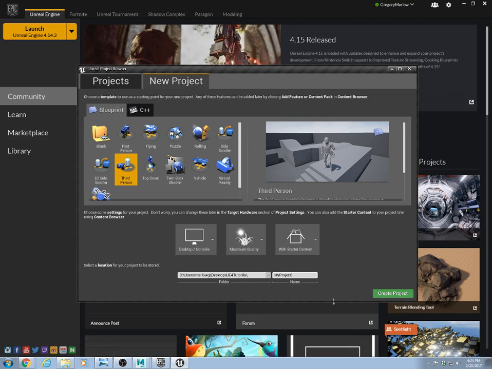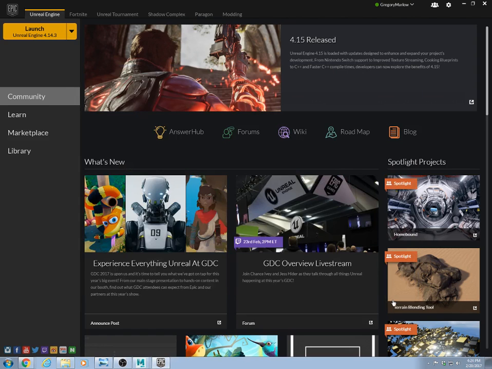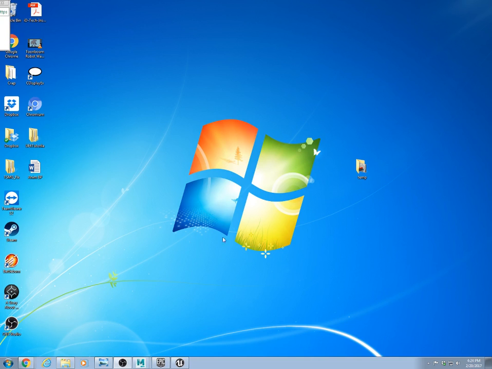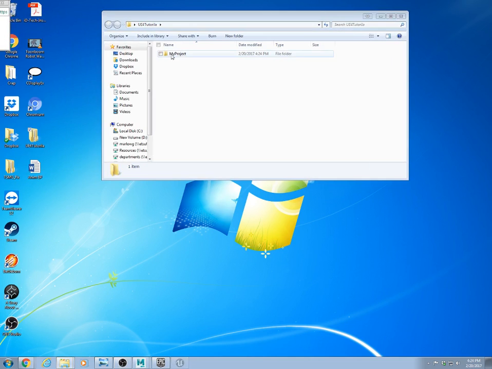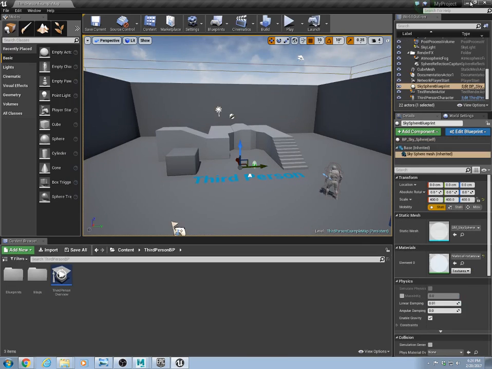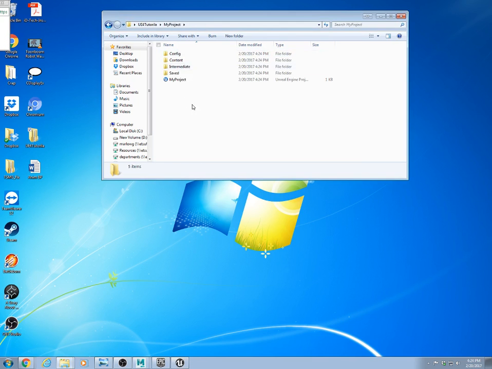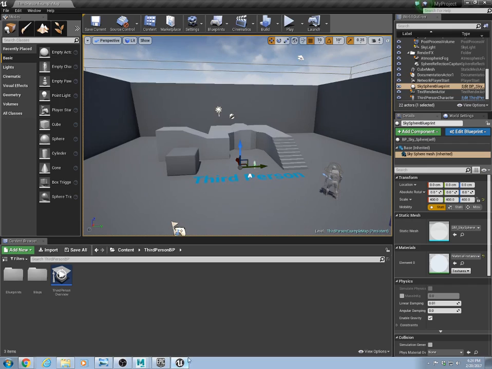So now we have all that set up. Create project. It's going to start to build all of the assets we need for that project. You'll see it is creating this My Project folder, and in it is all of the pieces that we need, including all of this content that we'll need later. So let's go ahead and open that back up. I didn't mean to minimize it.